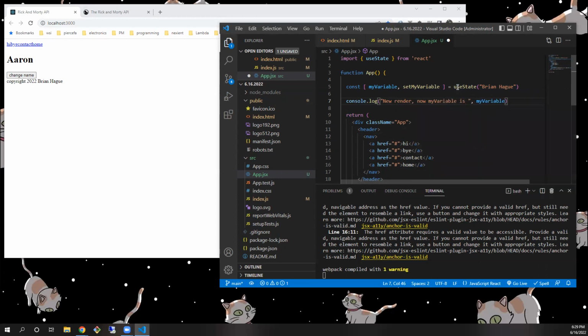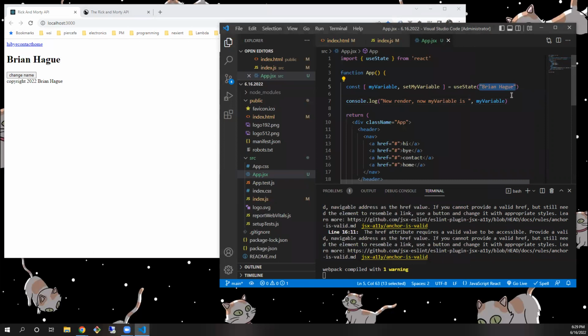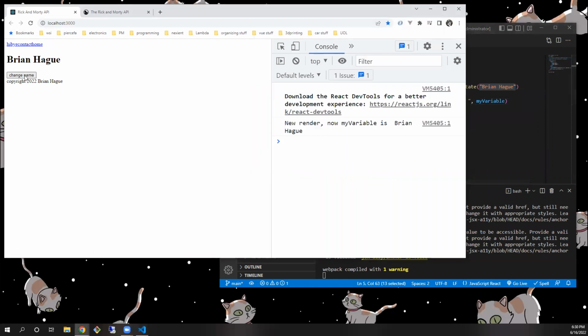Now my variable is this. If I change that name, new render, now my variable is Aaron. If I refresh the page, it goes back to its initial state, which is what was passed into the useState. So change name, new render, now my variable is Aaron, and it's always going to be Aaron because it's not smart.